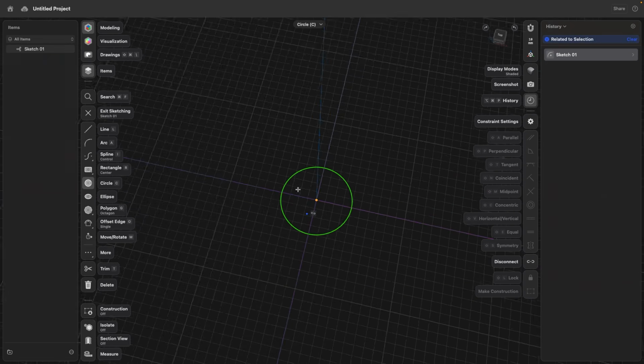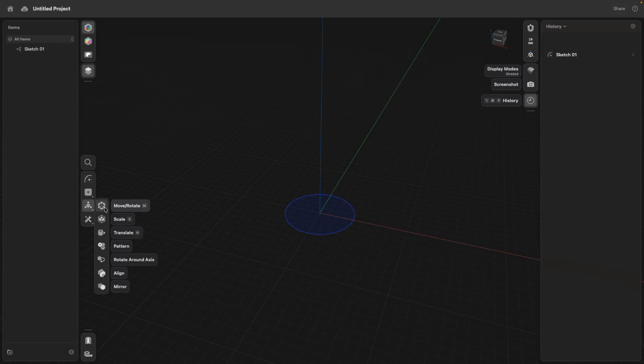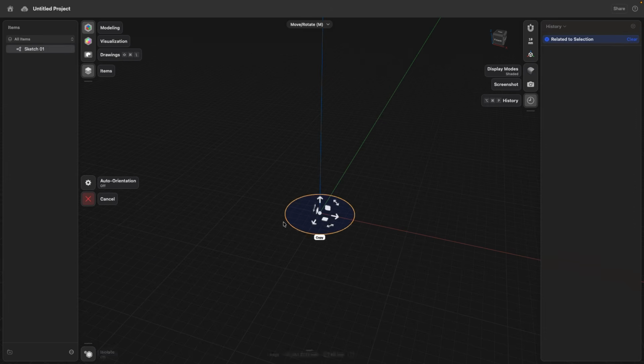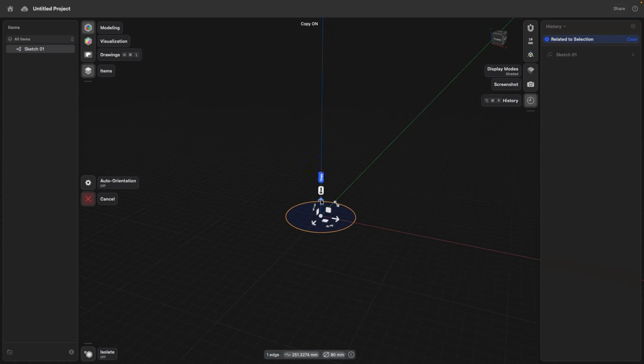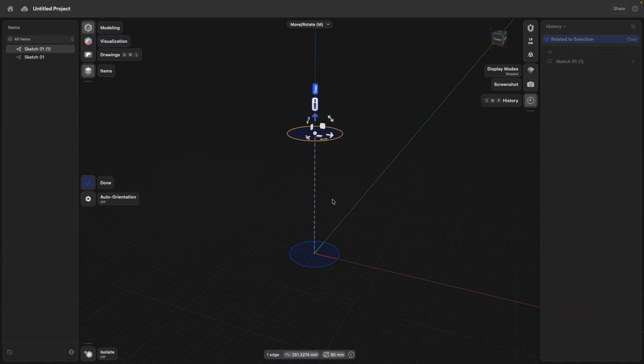Then I zoom out, center my view, exit sketch, go to transform, move, select the circle, turn on copy, and then I type in 200. You noticed to get this number, you move over an arrow and then you can type in 200. Zoom out. I turn the copy off, turn the copy back on, 40 millimeters.